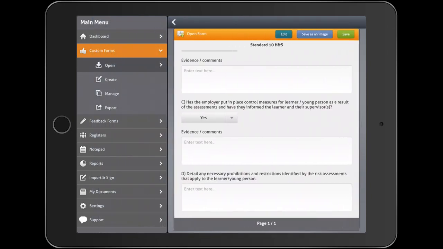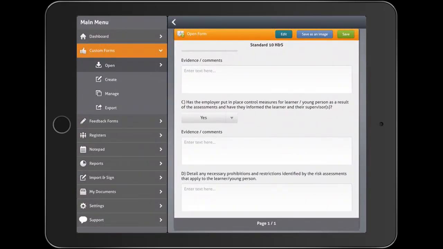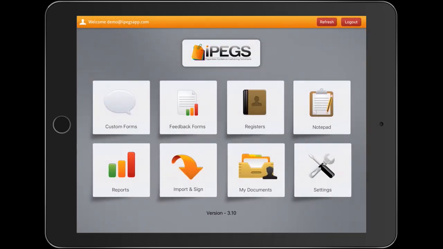So let's just say, for example, now I close down the app. Okay, I think, oh no, I've closed the app down. If I open the app, the form is actually still there. Okay, but let's say I hit the dashboard button. Okay, and I've not saved my form. Your form will always be backed up in the drafts folder.